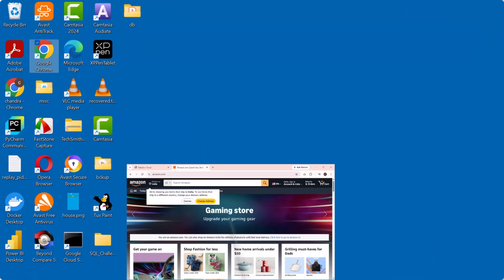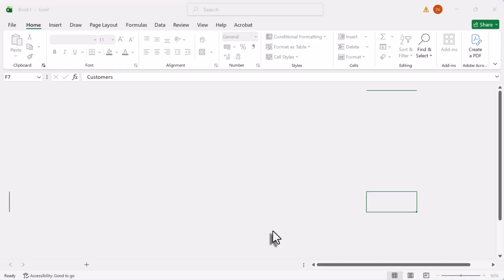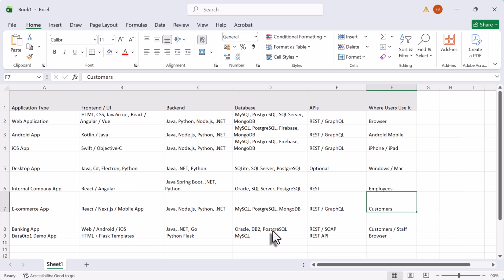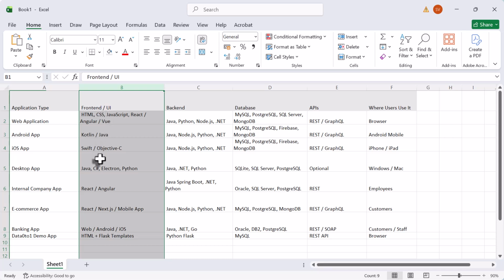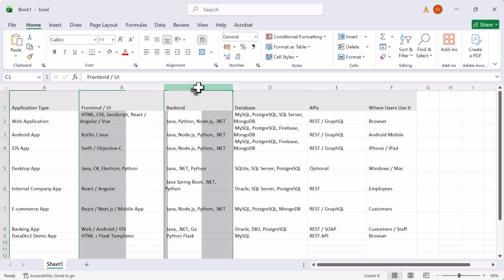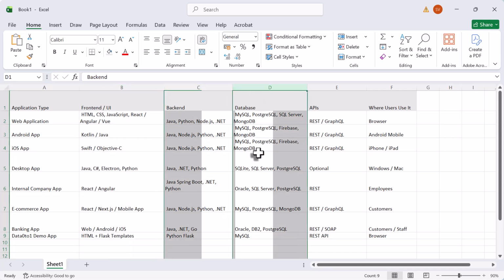Let me show one more thing. This is how broadly almost all applications work. It can be on the internet, or an Android app, or an iOS app, it can be literally everything. Any given application will have a front end, whatever is user facing, the page. Whatever inputs the user gives will go to the back end, and through the back end, it will get saved in a particular database.